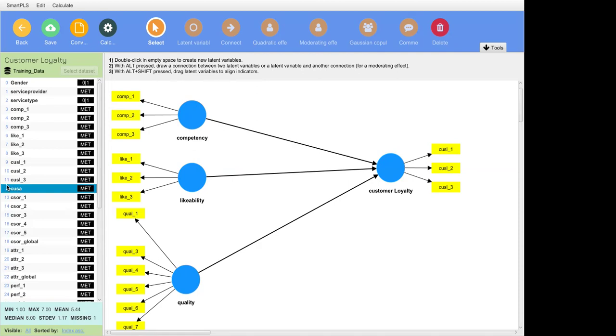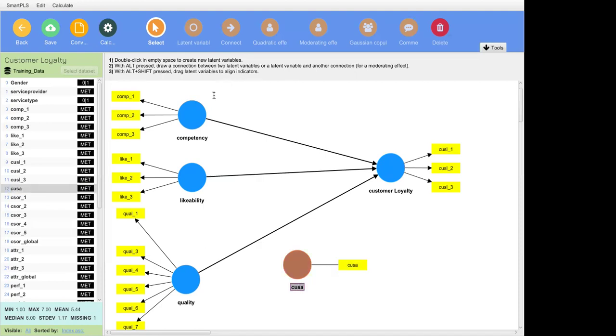So I'm going to pick my customer satisfaction and drop it here. Now, this variable, I'm using it because I just want to demonstrate something. This is what we call a single item construct. A single item construct means that it is only measured with a single indicator. You're being asked, on a scale of 1 to 5, how satisfied are you with this product? So that's the only construct. So if I create this construct, let me rename it.